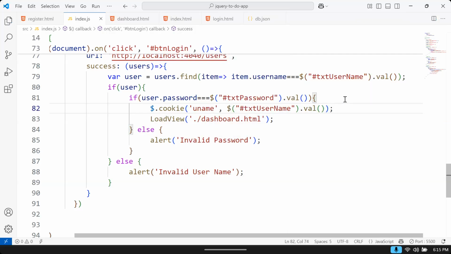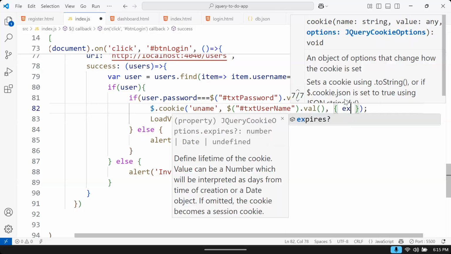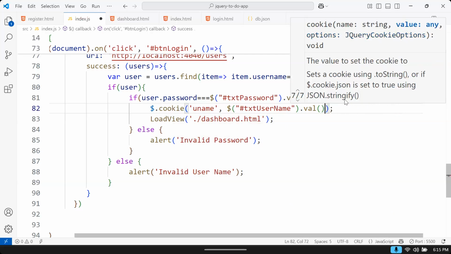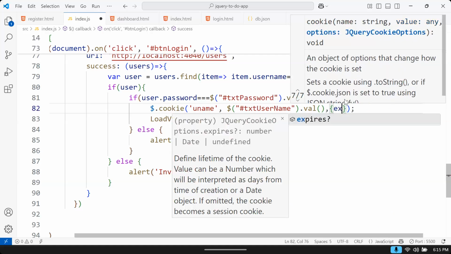I am not giving any expiry, then it will be temporary until I close the browser. Once I close the browser, it is gone. If I give expiry, then it will stay for 2 days, 3 days. Even if I close the browser, it will be available. So how do you give that expiry? You have to use an object with what? Expires. Expires, how many days you have to define? 2 refers to 2 days, right? If you don't define this, the cookie is temporarily created. And if you define that, expires as 2.